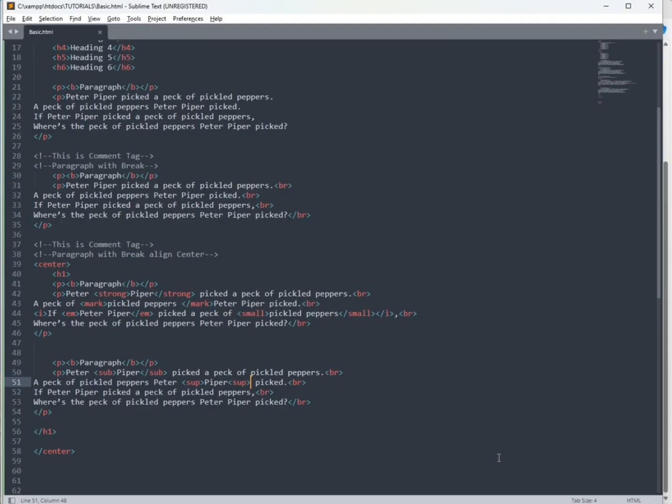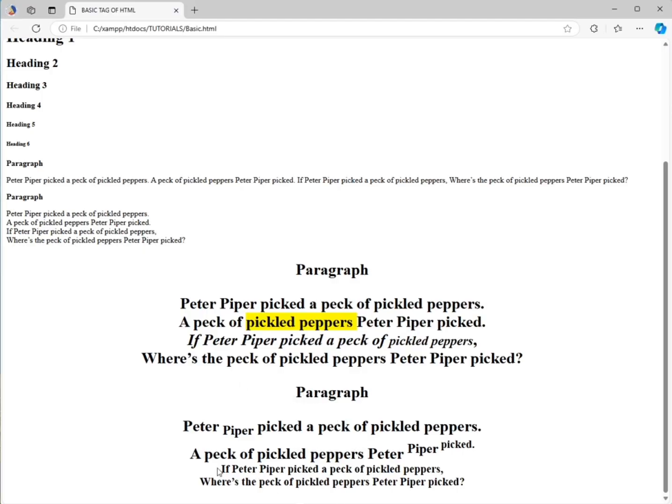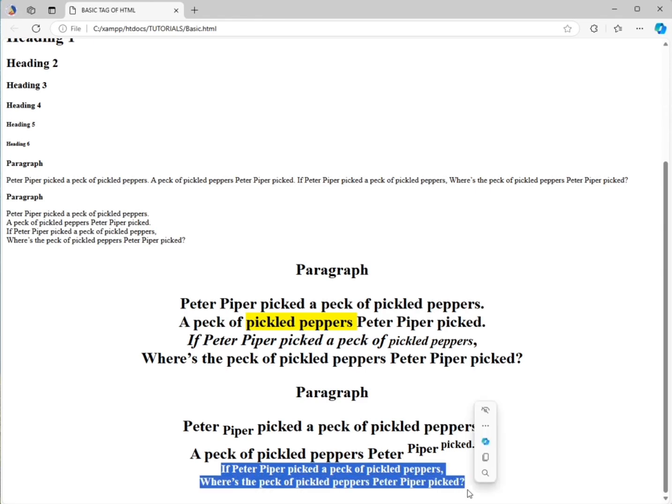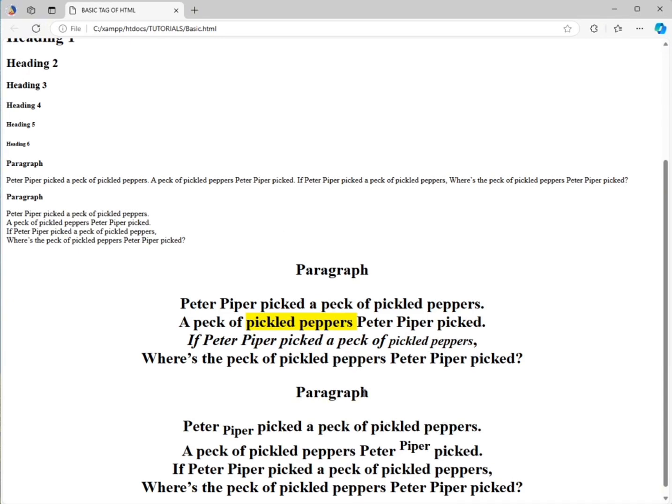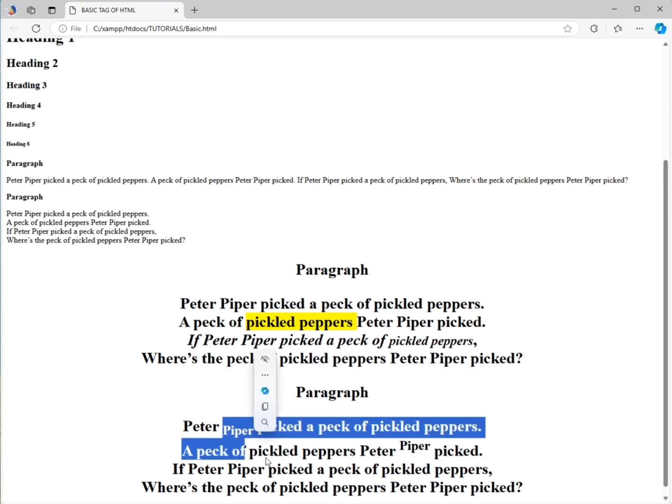So this is the importance of the closing tag in every tag. As you can see, it's just an opening tag, with the same opening at the end of the beginning. So all we have to do is put the closing tag and then check it again on the browser. So there's no changes, but all we have to do first is refresh the browser to see the changes. Then as you can see, all the words are brought back to their original form, and only the Peter word is on the subscript.